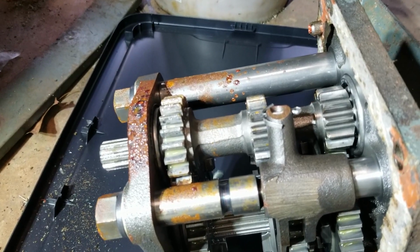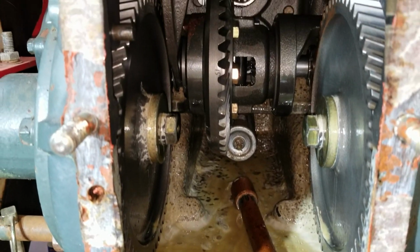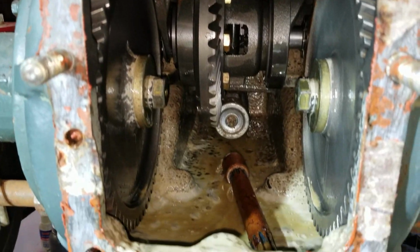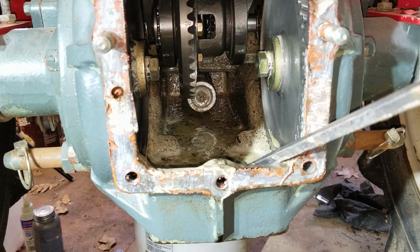Looks like we got a little bit of rust. That is nasty. We're gonna have to flush all of this out. And this is why you change your gearbox oil, guys.